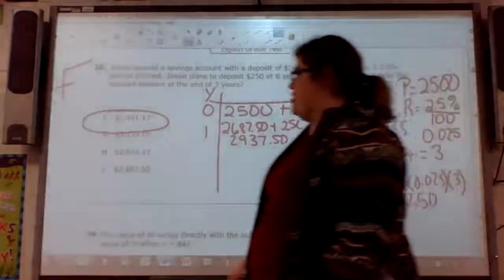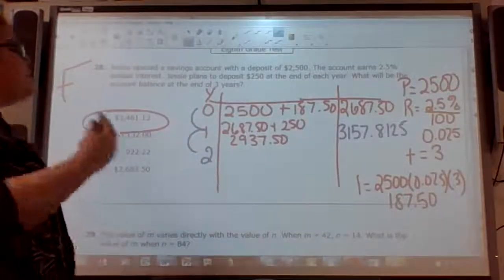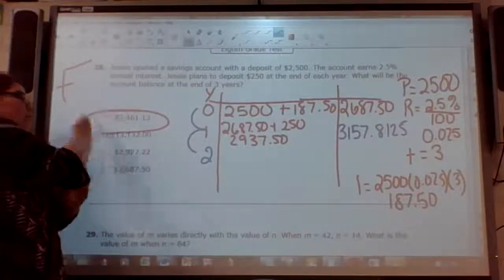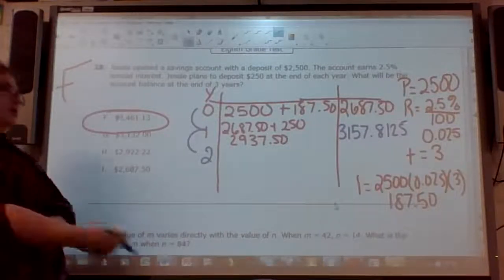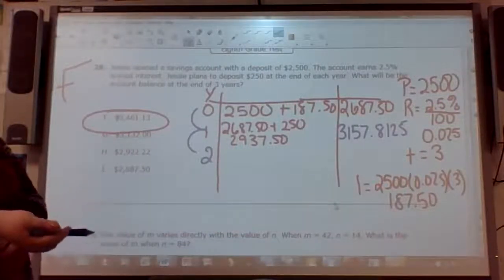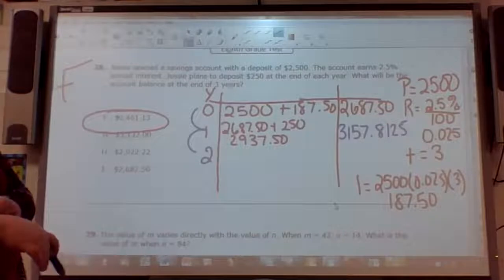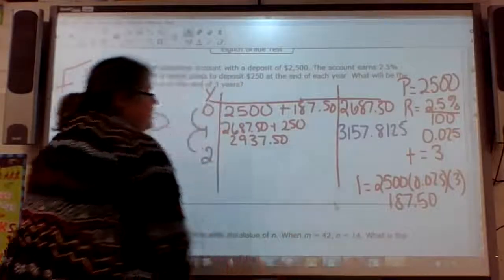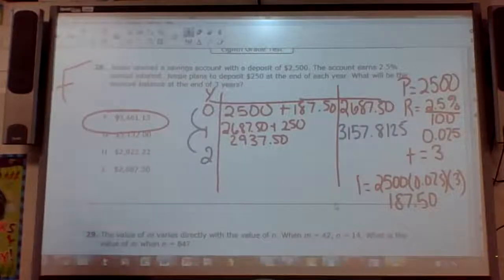But now I'm going to my next year. So this was 1 year, this is 2 years, and I keep going. Do the same process. You are finding the interest. I will get to that number. What I'm also doing is every time I have to keep adding, I'm doing compound interest because I'm adding. Okay? So, I'm going to pause on this problem. I want you to keep going on that one to see if you can get that if you were still stuck.